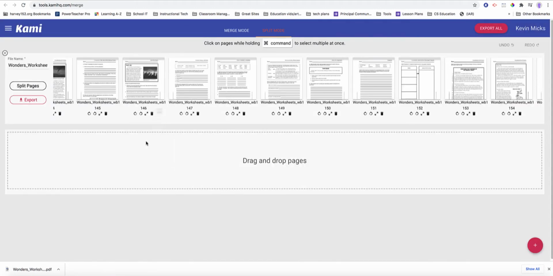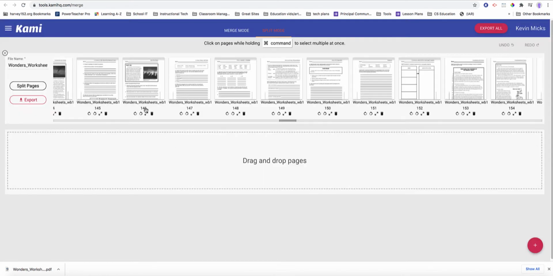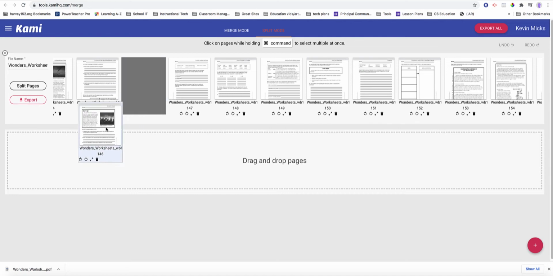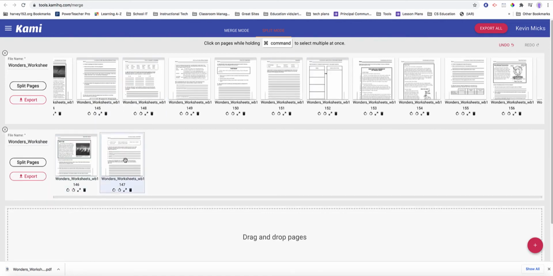Okay, so let's say I wanted page, let's see, we've got looks like a little reading here and some questions that follow. So I'll go with that, and maybe I'm ambitious. I'm going to give let's say 2 sheets. So let's say I want page 146 and 147. That's the homework assignment that I want to create. All I need to do is just click on it and drag it down here. And then let's say I wanted 147 too, so I'll click on that one and drag it down. And now I've got an assignment that is 2 pages long.